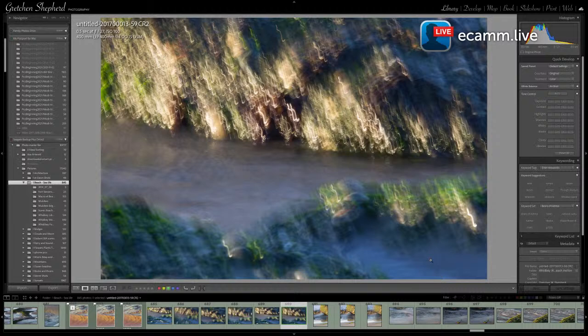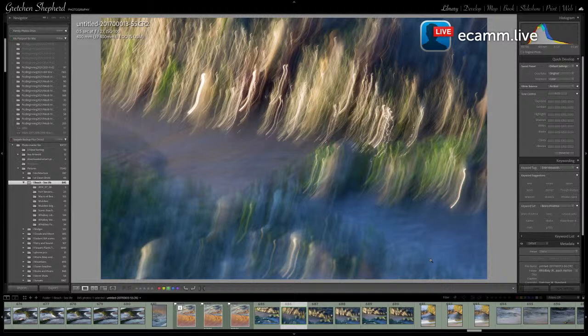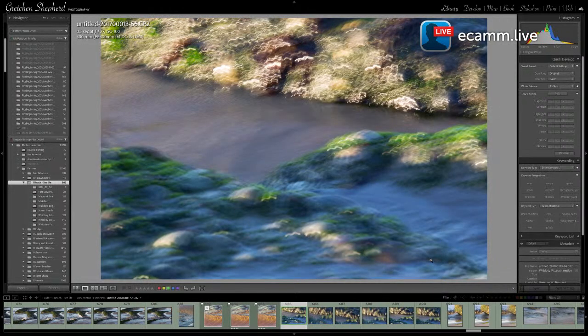So yeah, when I do photos like this, it's a lot like your fluid art, you guys. You have an idea of what it could turn out like.